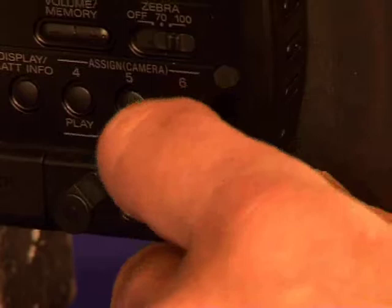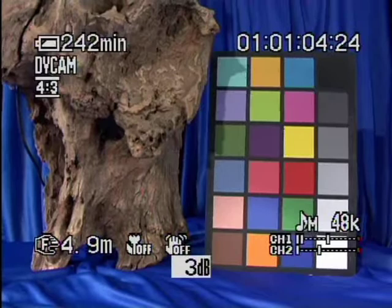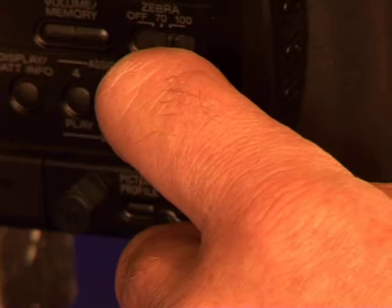The next item on your menu is zoom display, which comes in two options, bar and number. After zoom display, you can display your focus in either meters or feet, depending on what you're used to working in, to see if it's actually on the object you think it's on. You can also display your shutter in seconds or degrees.